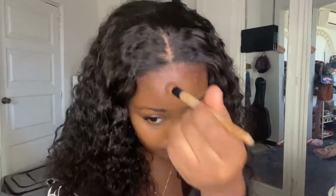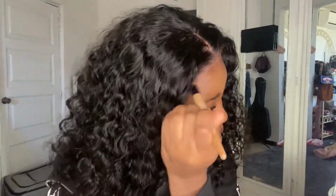Alright, so now I'm going to be tinting the lace with my Morphe palette. I think this is the palette 8D, I think.